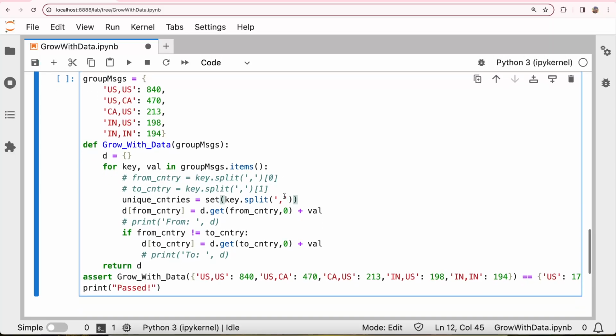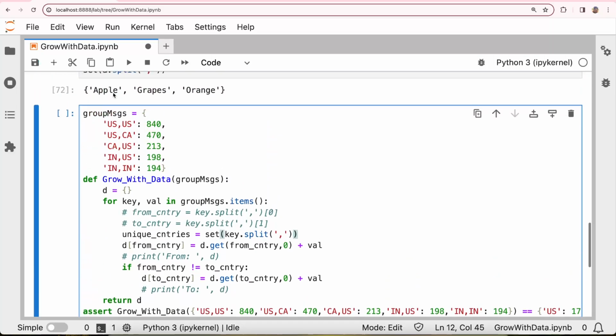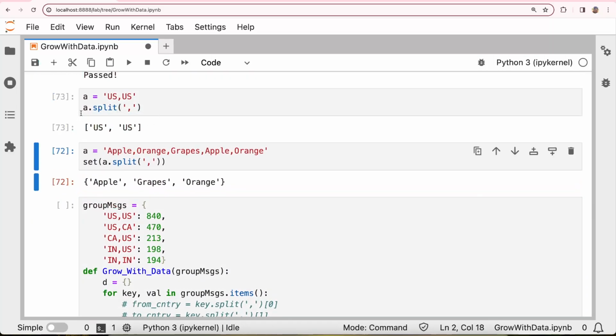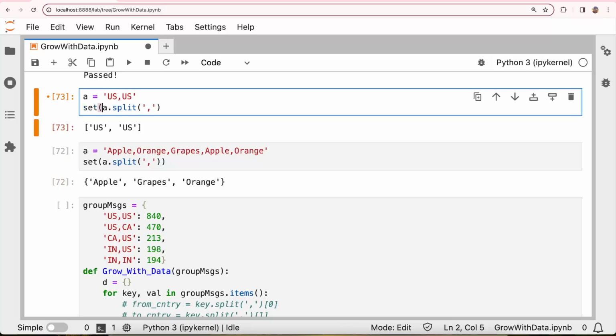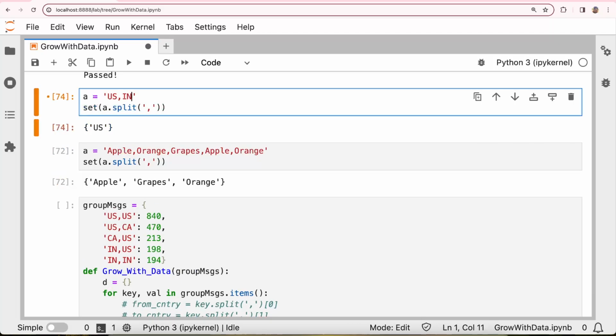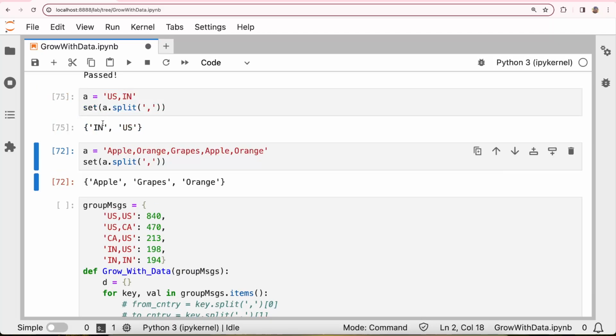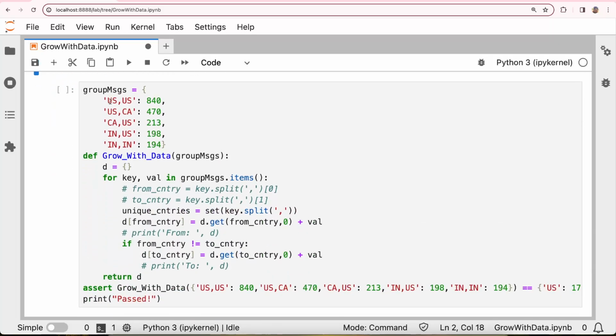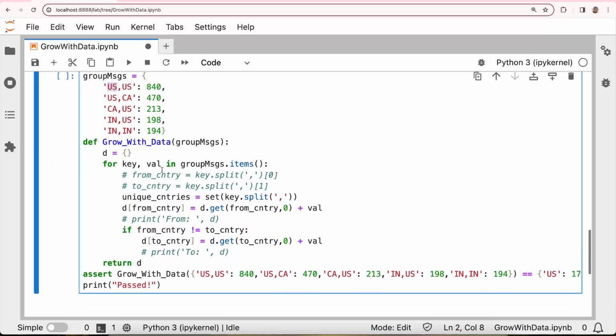So here what happens? If it's US and US, after I split, if I get both the same, and if I say set, it's going to give me only US. If I say US and India, it's going to bring me India and US. So I don't have to worry about if the from and the to country are the same. Now the unique countries will have both the from and to if it's different. If it's the same, I get only once.